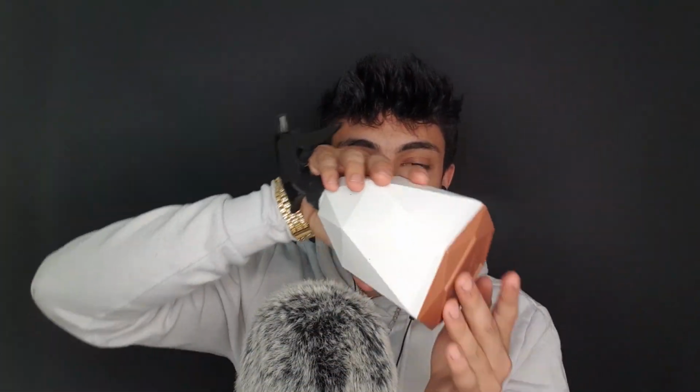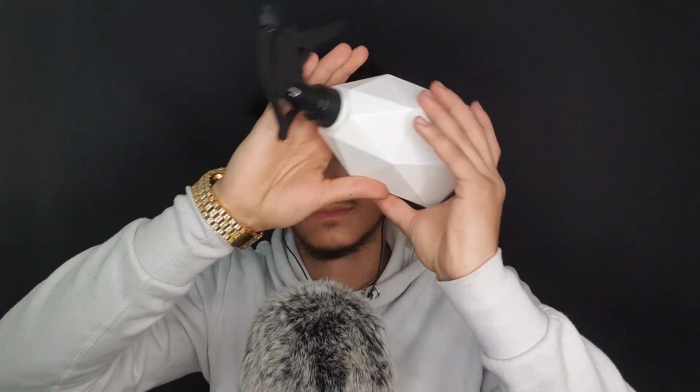This. It has water inside. So if you can give that unpredictable tapping trigger that you normally don't get.